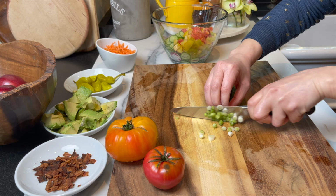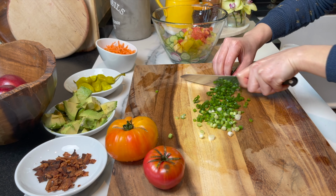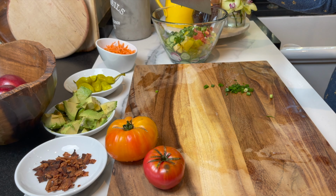2 to 3 heirloom tomatoes, and I'm done. Now I'm going to chop some spring onions, about 3 or 4. I chopped the whole thing and I add it to the bowl.